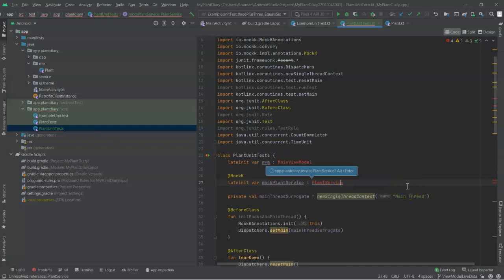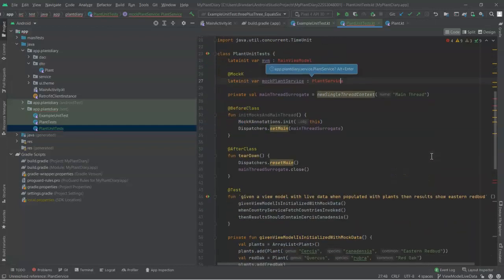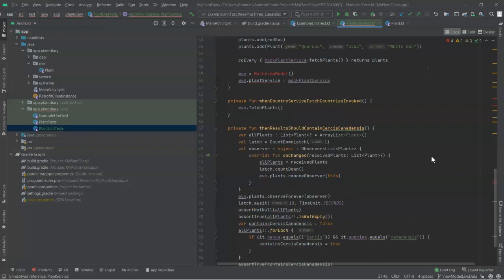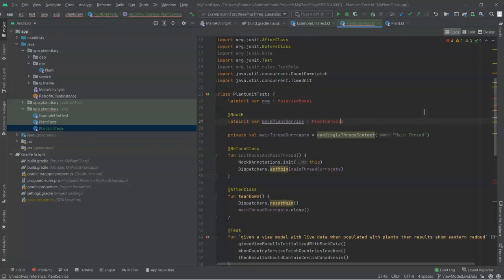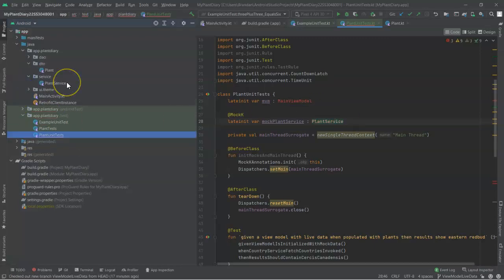So when we take a look at our test-driven design, we know the first thing we want to do is make it compile. The next thing we want to do is make the test pass. So to make it compile, we have to take care of our red lines. One of the red lines we can take care of right now, and that is this plant service. It wasn't created when I initially created this test, but now we do have it. So I can simply Alt-Enter and import that. And if you see under service, there's plant service, which again, was created in a previous video.